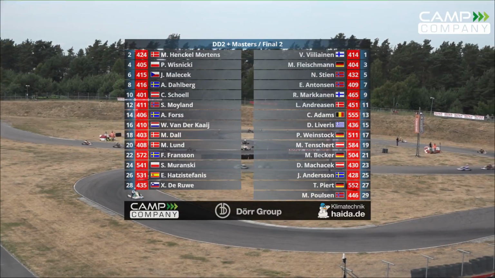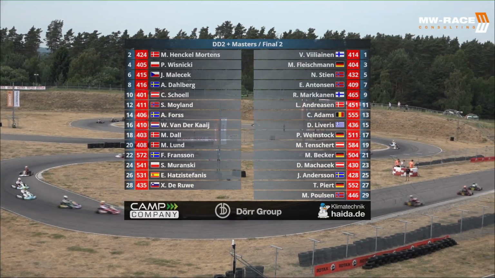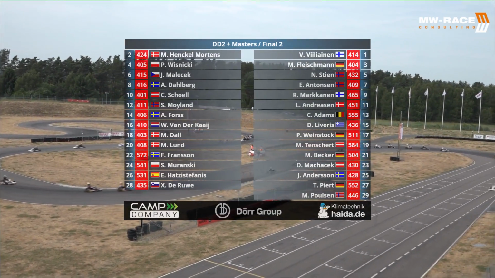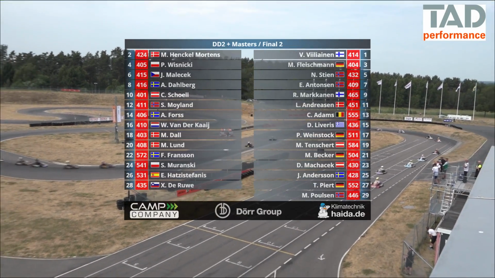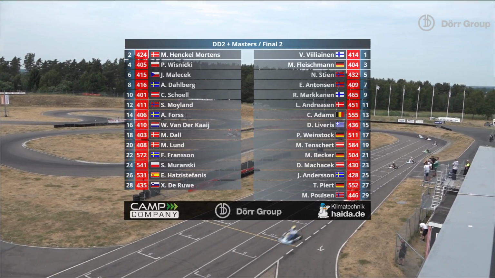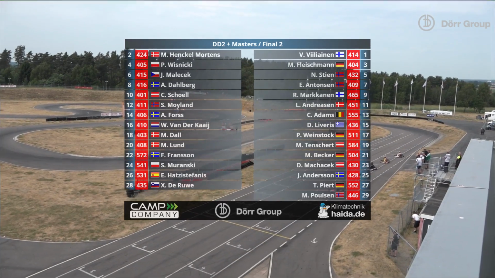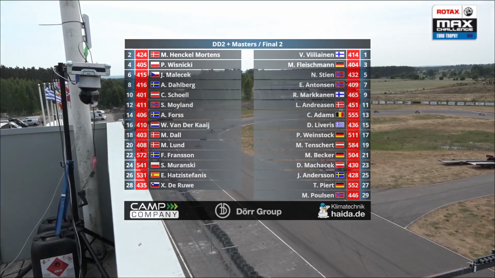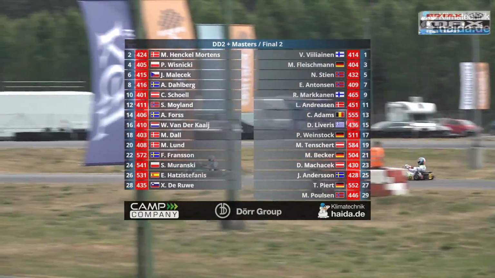on row 8. Then it's Patrick Weinstock, Matthias Dahl, Manuel Tenschert, Matthias Lund, Michael Becker, Fredrik Fransson, Daniel Mahacek, Slavomir Moransky, Johan Andersson, Euripides Hatzistefanis, Thomas Piert, Zendaru, who came together with Hatzistefanis and is starting from penultimately on 28th position, so watch for the 435 to charge through the field. But then we also have Marius Sori Paulsen rounding out the 29 strong.